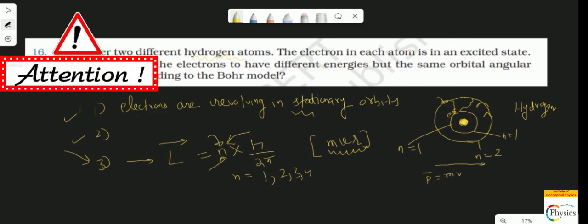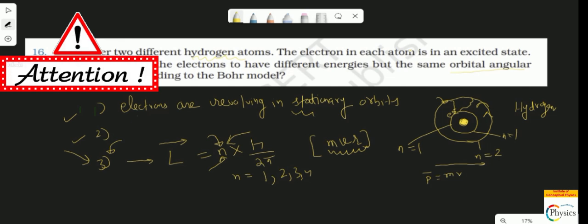Okay, and therefore the significance of understanding. Now you see the word orbital angular momentum in the question. So it is very important that you understand that the electron has an angular momentum because it is revolving, but it is not an arbitrary angular momentum. It is a multiple of n: 1, 2, 3, 4, 5, whatever it is, right? So this has to be well understood, that angular momentum has fixed values and not arbitrary values. These fixed values are multiples of n. This is point number 3. This is the postulate which you must understand.